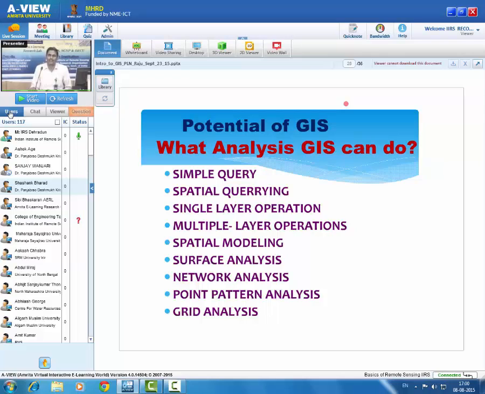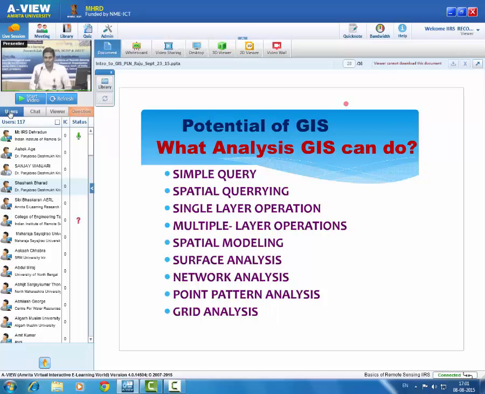Network analysis is something like finding the optimum route: what the road network is and finding the route. That is called a network analysis. We have special lectures on all this and different types of analysis. One is vector analysis, spatial analysis. There are also later lectures where we deal with them in detail.